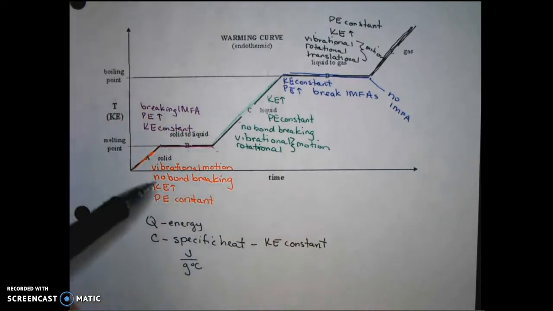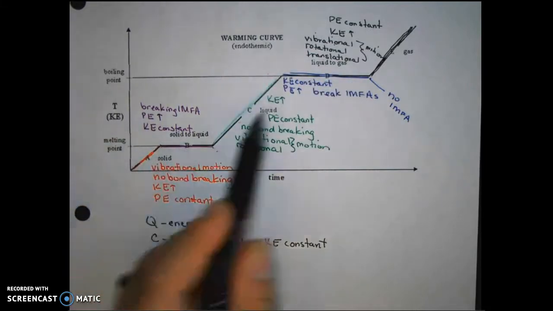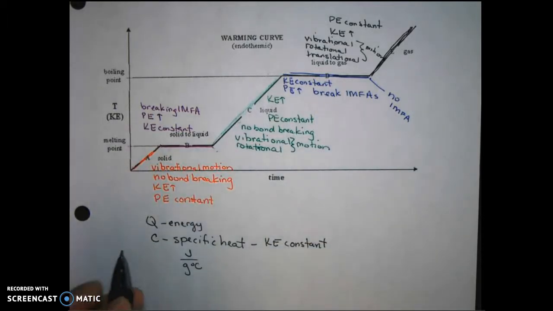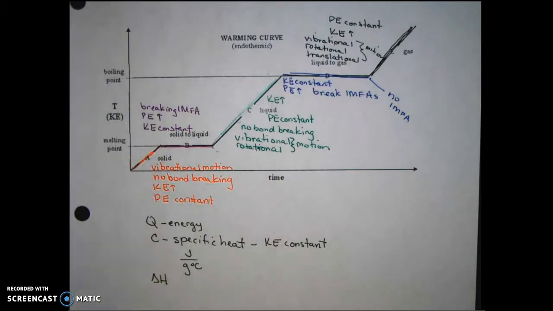The other heat constants that we need to use are those at the plateaus. So there's actually two different ones, but remember we talked about anytime you're breaking bonds, you're dealing with something called enthalpy, so it's given a delta H. Well, the enthalpy at the plateau between solid and liquid is called the delta H, the enthalpy of fusion. So that's the heat constant when you are taking a solid to a liquid or a liquid to a solid. So that's the heat constant to go back and forth between the solid-liquid phase.